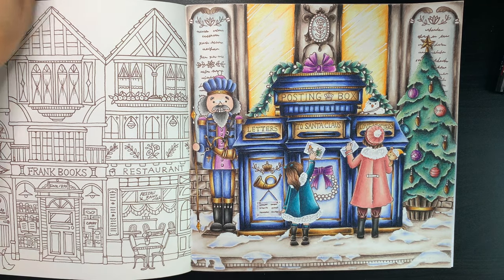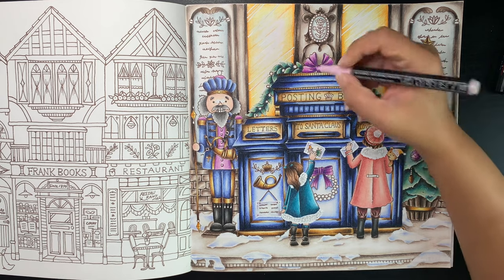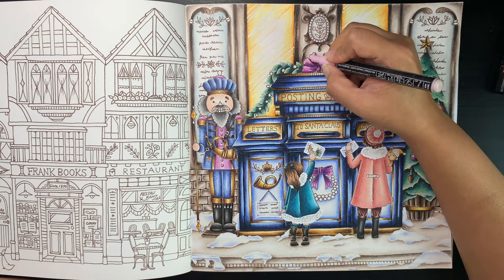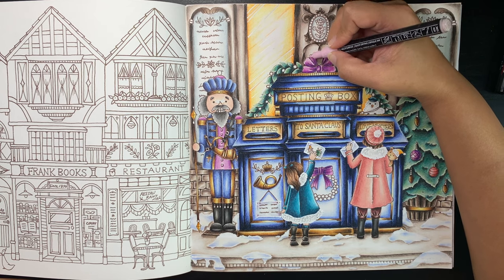All right, and then what do I have here? I have number 15, again from the pastel set. If I'm not mistaken, it was for this color, is it? Or is this the lavender? Oh no, this is the lavender one. So it's going to be for the bowl. Let me check it. Yeah, okay. So just to cover up and to give the highlights on the elements, we've done this purplish pink color.